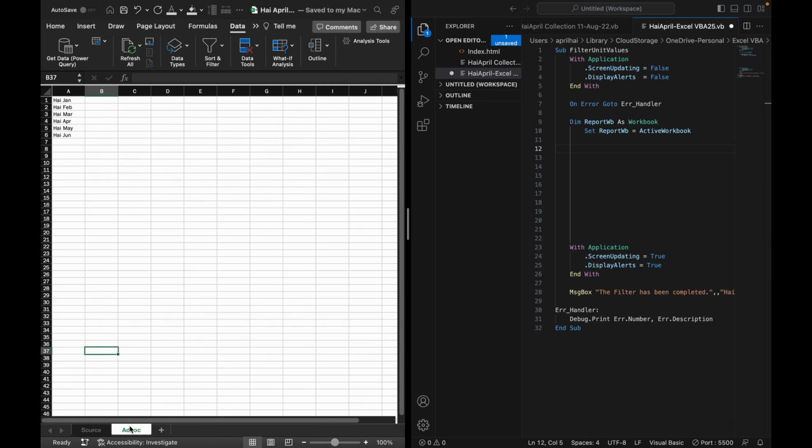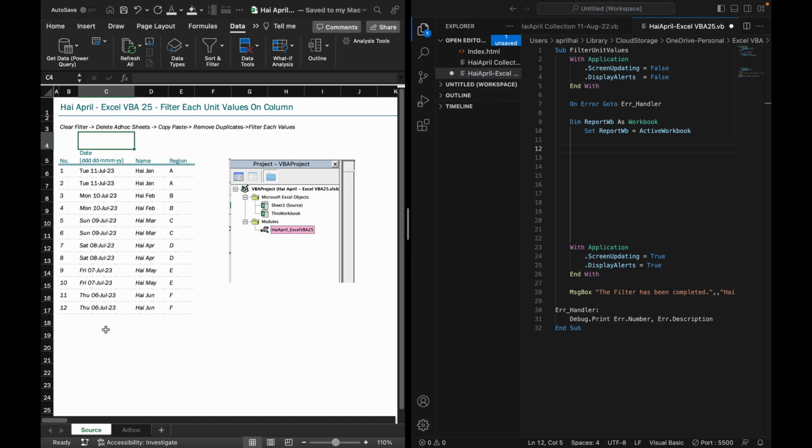We need to delete the ad hoc sheet in case the end user presses the button one more time while the ad hoc sheet still exists in the workbook. Without trapping the error, our main code will get a bug, so we need to delete the ad hoc sheet to avoid this case.